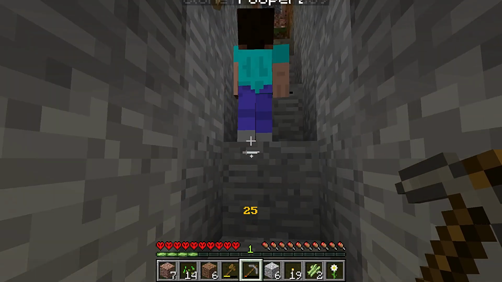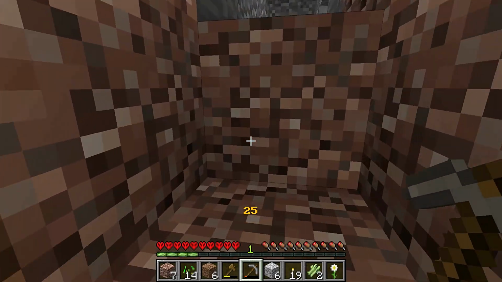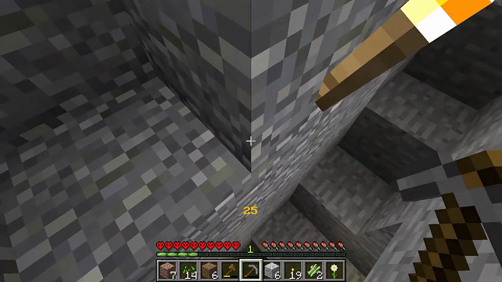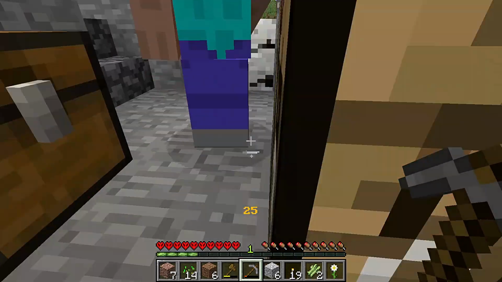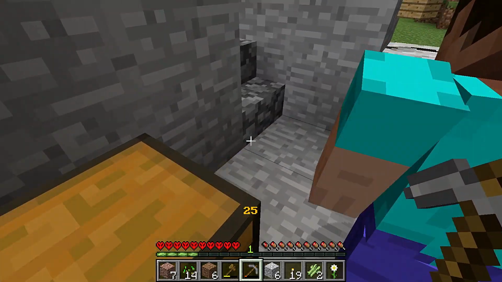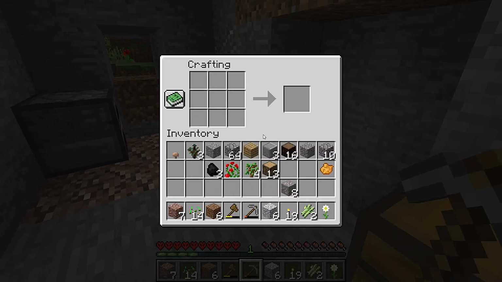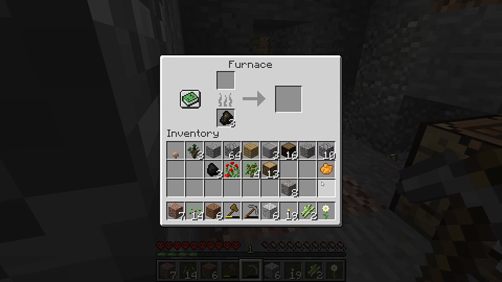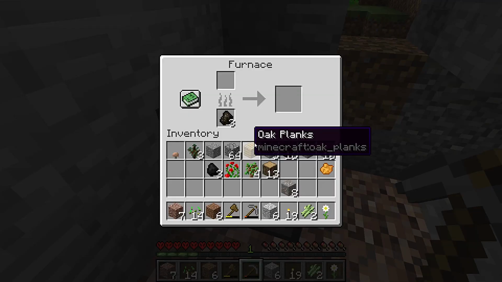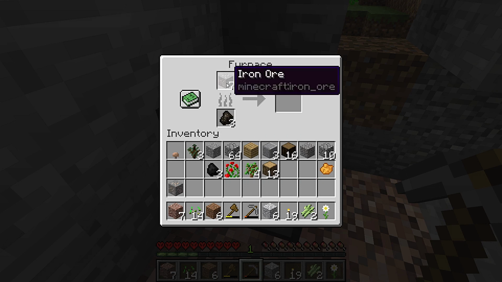Looks like they're coming across a dungeon. Ouch! I just jumped down your hole. Okay. What am I doing here? Oh, let me smelt this iron. Do you have any iron? Because we need to put an ore in also. You don't have any iron? Okay, I'm going to save one out and smelt the rest.